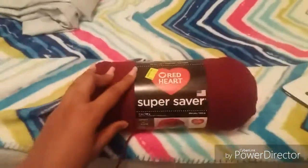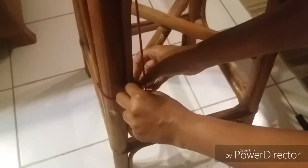For the yarn here, it's gonna come in a ball like this, and it's gonna look like that. It's called Red Heart yarn. It was $15 from where I'm from. And in order to get it to the strips that you need, you're gonna have to tie it around something. Doesn't have to be a chair, but tie it, anchor it, and then you make a loop half the size of the yarn.